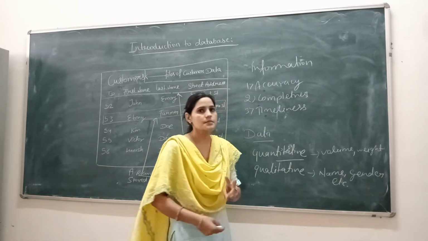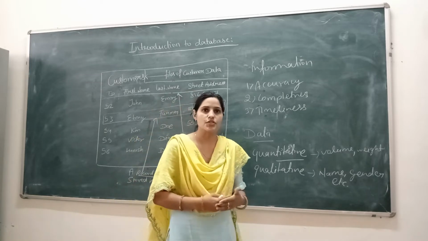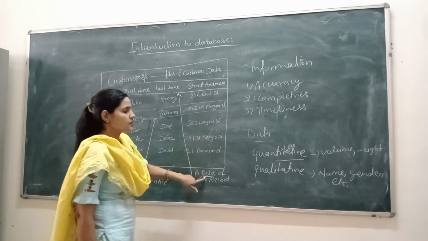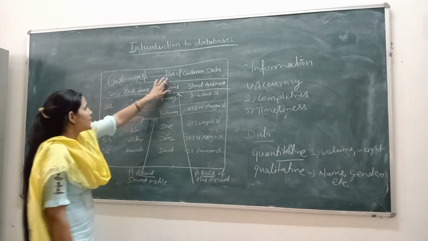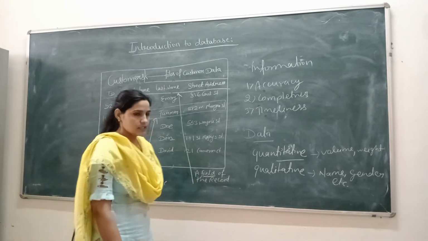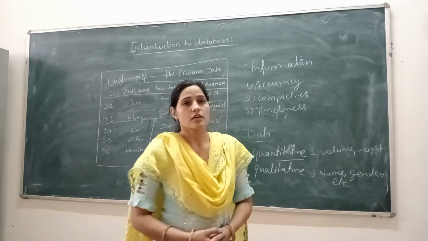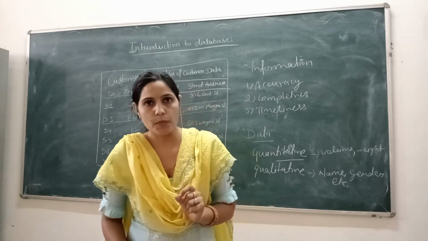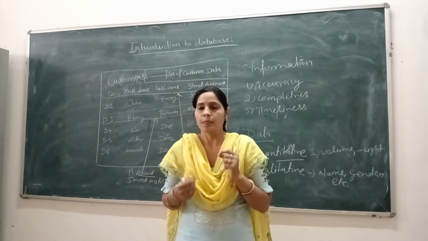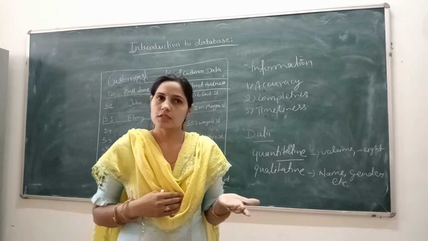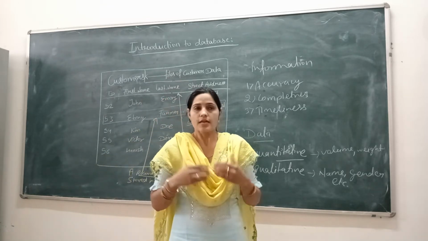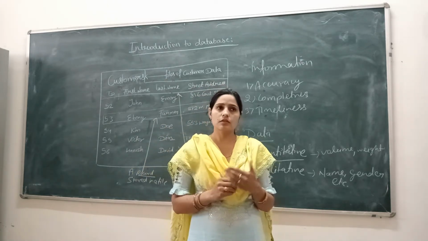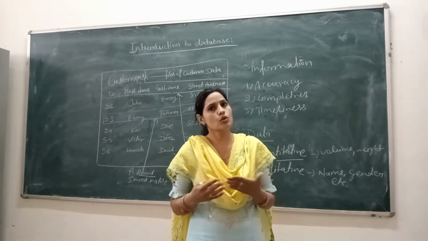Then there are three terms in data and information. First of all, the file. Second one is a record and third one is a field. So what are a file, record and field? Let us start with the record. What is a record? A record is a collection of units of information about a particular entity. For example, the passenger of an airplane, the employee of any organization, the teacher from any school or college.